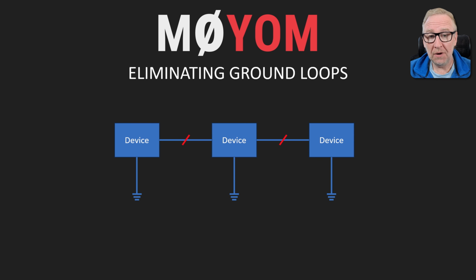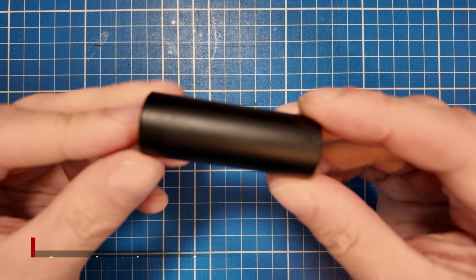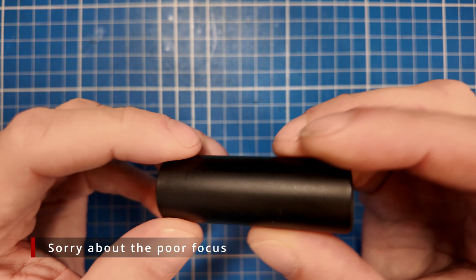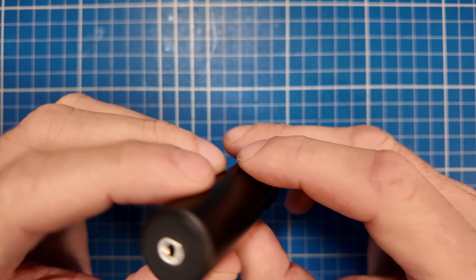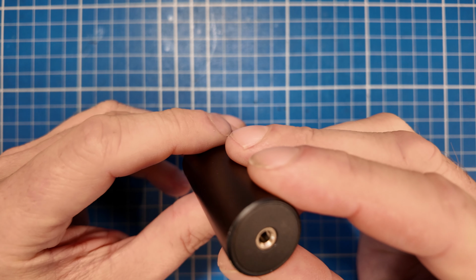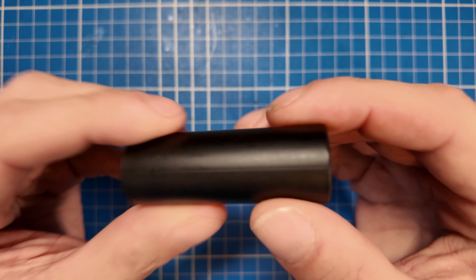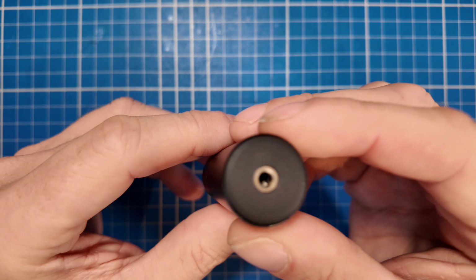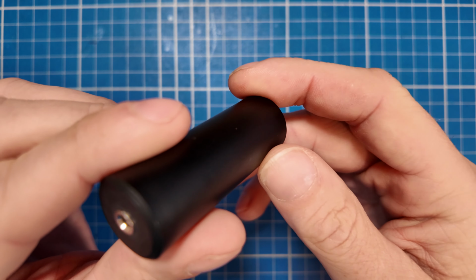We'll pop over to the bench now and have a quick look at some of the devices that we can use to achieve this. Right, we're over on the bench now, and we're going to take a look at three different devices that we can use to help eliminate ground loops in our station. The first, and by far the cheapest, is a small inline ground isolator. This takes a 3.5mm jack on both input and output and breaks the ground connection between those two devices.